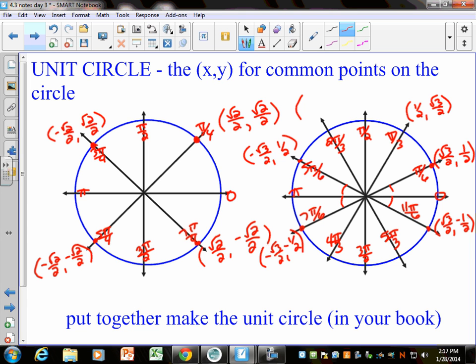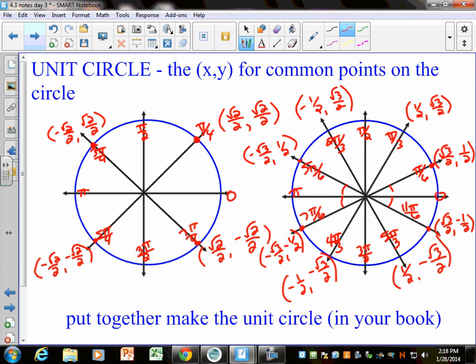So you get negative 1/2, square root of 3 over 2. You get negative 1/2, negative square root of 3 over 2. And you get 1/2, negative square root of 3 over 2. And the reason I wrote this out separately is because putting it all together at first is a little crazy. But if you squish that together, that is your entire unit circle. And there's one in your book. I think it's in the front cover or the back cover. There's one in section 4.3 even.